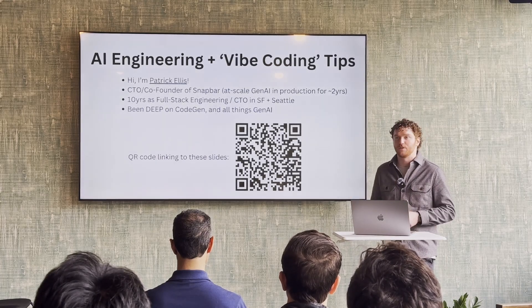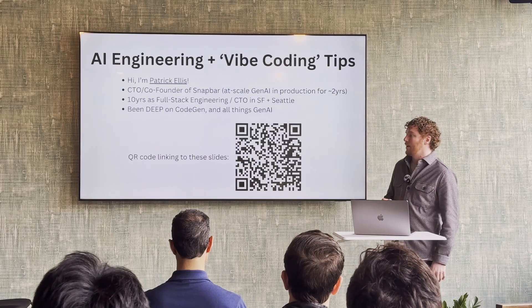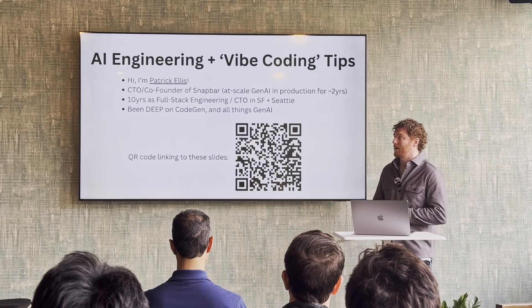So stable diffusion, Flux, that toolkit. And then of course a lot of reasoning now as well, so I've been trying to go as deep as I can. I was just at the AI Engineer Summit in New York a couple weeks ago, and that was super helpful — a lot of lessons and learnings from other attendees.